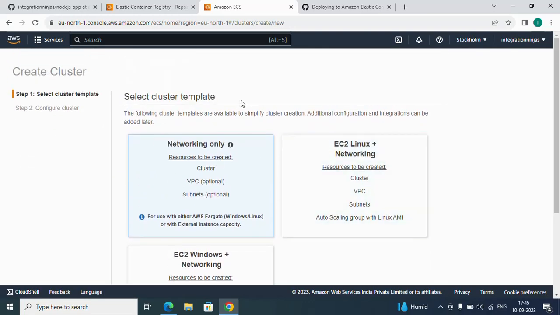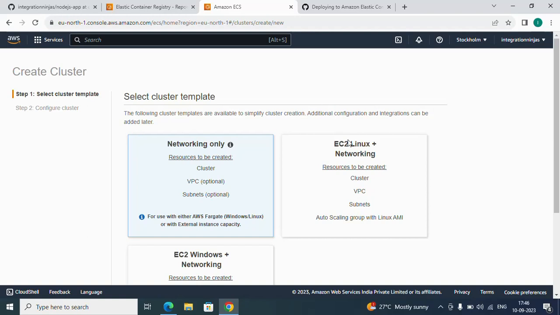ECS, Elastic Container Service, is a fully managed container orchestration service that simplifies your deployment, management, and scaling of containerized application. You just need to describe your application and the resource required, and Amazon ECS will launch, monitor, and scale your applications across flexible computing options with automatic integrations to other supporting AWS services that your application needs.